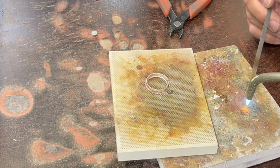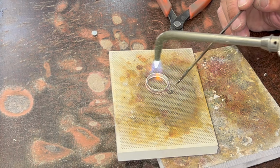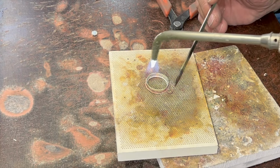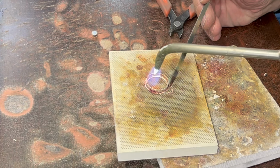This is one of those situations where you're soldering something small to something big. You put most of the heat on the bigger piece so that they reach temperature at a closer to the same time. The little one takes very little time to get up to the soldering temperature, but the big one takes a little bit longer.